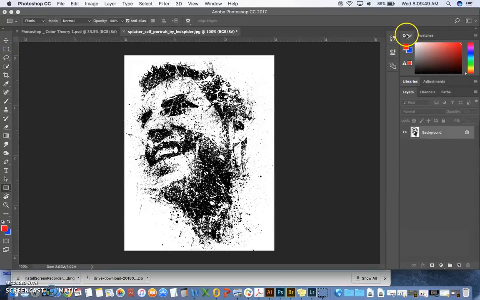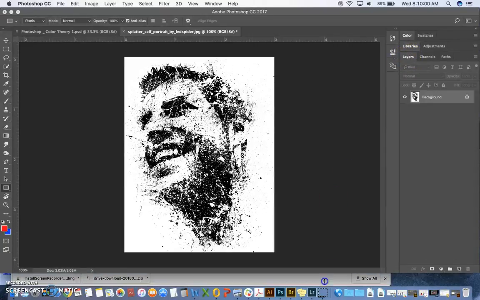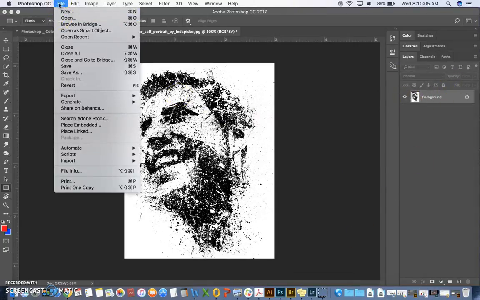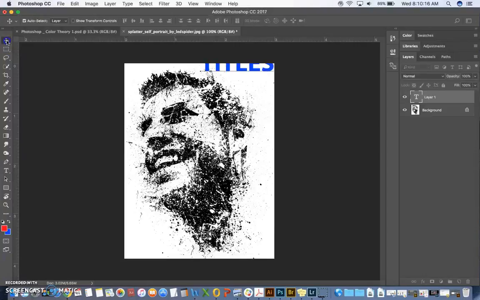Now, one thing before we kind of end this video is I want to cover the concept of layers. Really, in my opinion, one of the most powerful concepts in Photoshop is the concept of layers. So you'll see here I went File, Open, and that's how I got this image into Photoshop. But let's say I want to start painting above it. Now vector tools, as we saw, will automatically create new layers, right, whenever they type. But what happens if I want to paint?